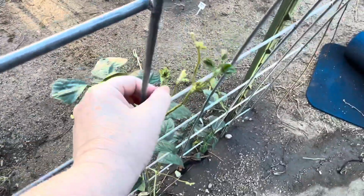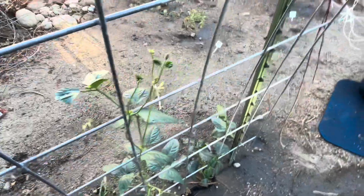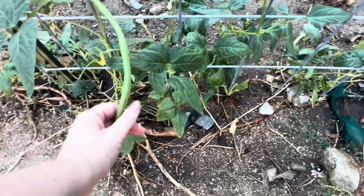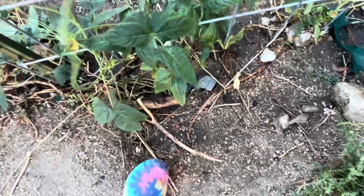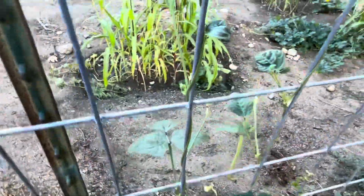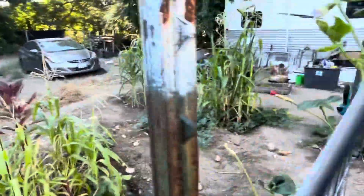Like I said, ants all over it, and there's probably aphids on it as well. And I'll spray those off tomorrow. This side is the really prolific side that's my tallest thing going up the trellis so far, just barely beating out some of the squash, but there's long beans on it. We've harvested a few already. I'm trying to tuck that one in so it's not on the ground. I flick the ants off occasionally too, just to give them a little bit of a setback.